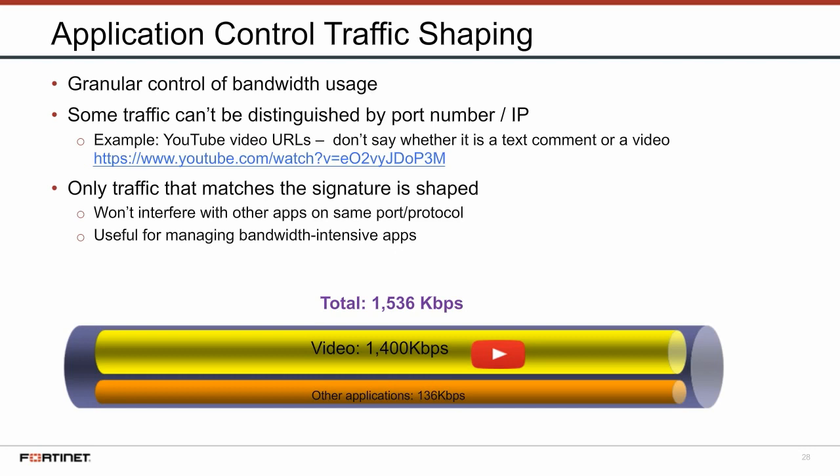But since all content is transported using the same protocol, HTTPS, and the URLs contain dynamically generated alphanumeric strings, traditional firewall policies can't block or throttle the traffic by port number or protocol because they are the same. Using application control, you can rate limit only videos. Doing this prevents users from saturating your network bandwidth while still allowing them to access the other content on the site, such as for comments or sharing links.